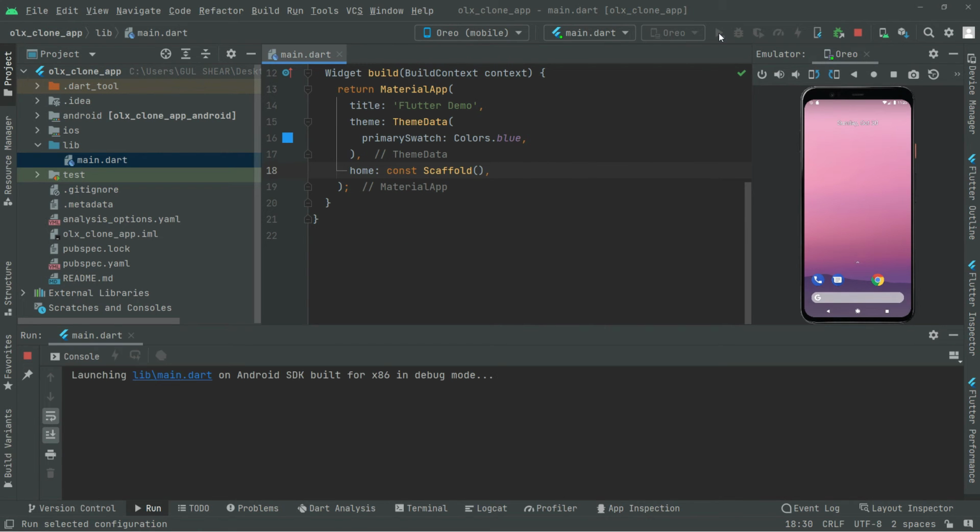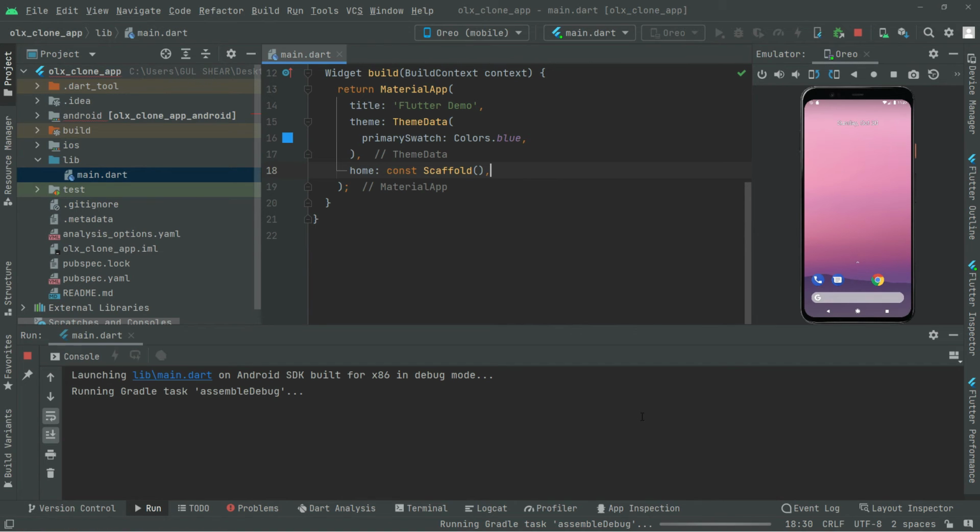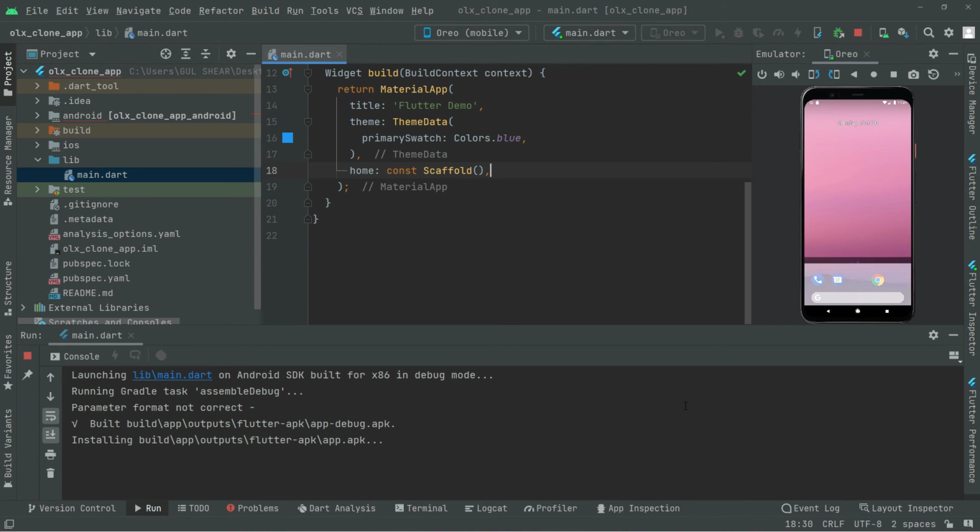This will take some time, just wait for a while. So there we go with the output.